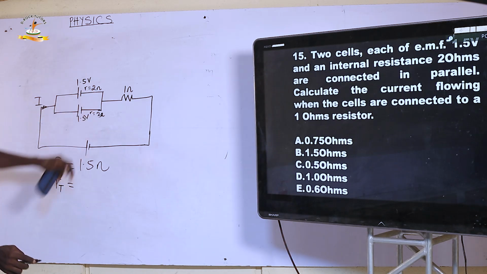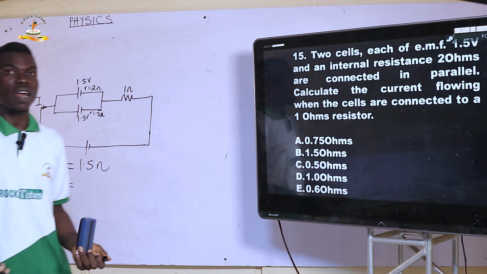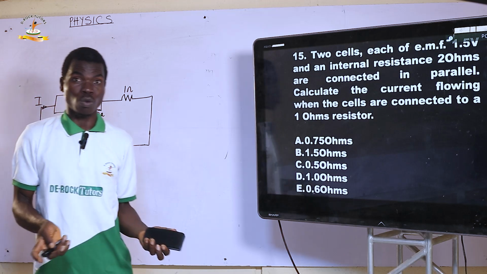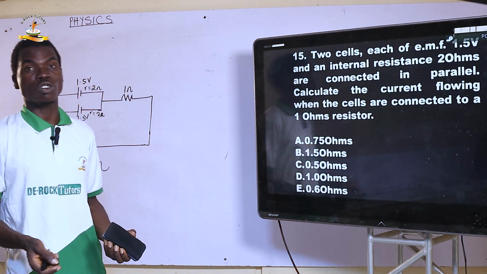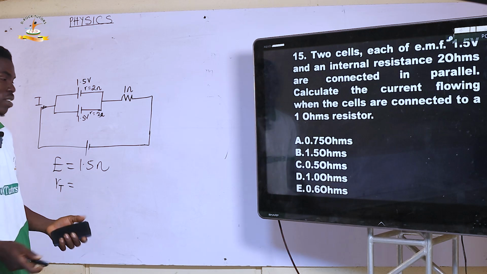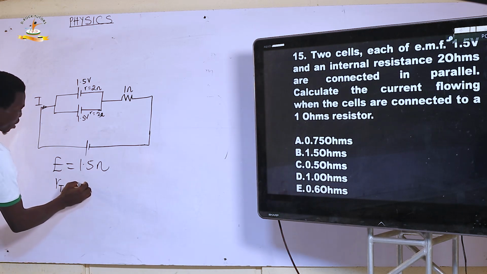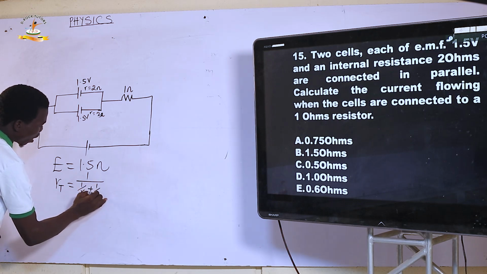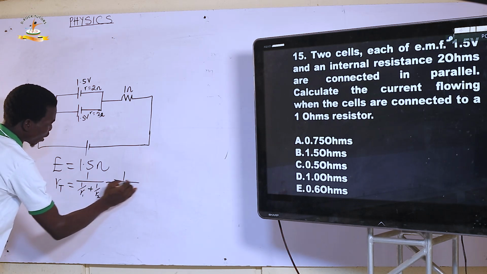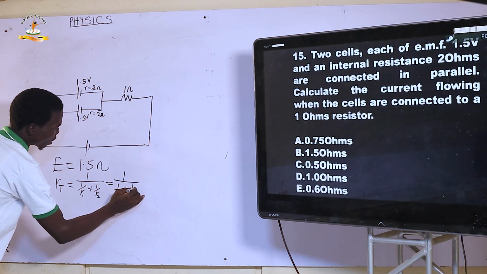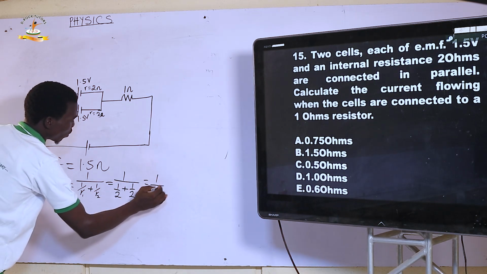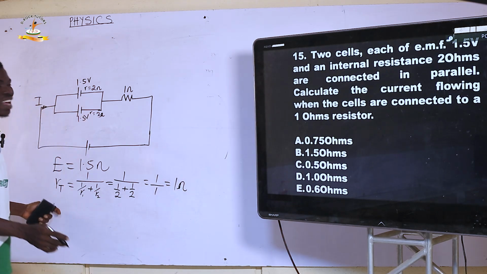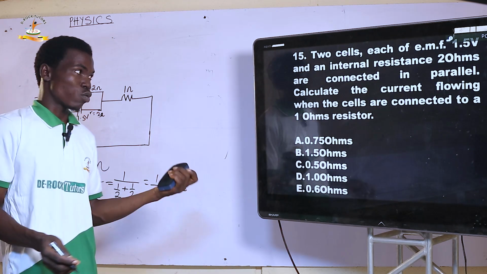These 2 ohms in parallel with these 2 ohms. And you know when two resistors are in parallel, the total resistance is the reciprocal of the addition of the reciprocals of the individual resistances. So to get r T, we say it is 1 over 1 over R1 plus 1 over R2. That is simply 1 over the first resistance plus 1 over the second resistance. And this is going to be 1 over 1, which is simply 1 ohm. So the 1 ohm is the total internal resistance of the two cells.